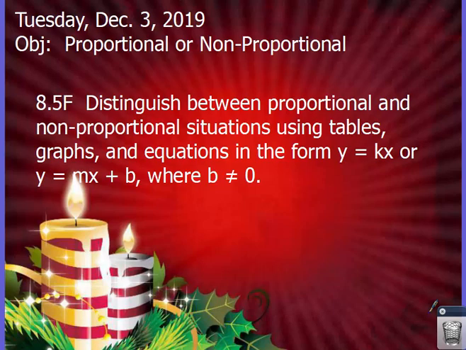Our standard that we're going to be looking at today is 8.5F. It says that we're going to distinguish between proportional and non-proportional situations using three different things: using tables or T-charts, using graphs, and using equations in the form of y equals kx or y equals mx plus b, where b is not equal to 0. So we're going to start off looking at graphs.